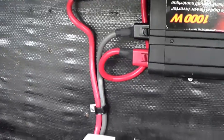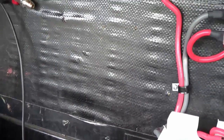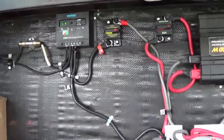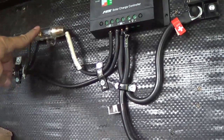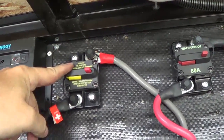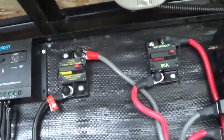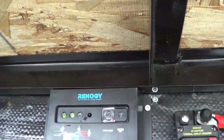Next I'm going to reinstall my solar controller and attach it to the bank and install the breaker for it. The charge controller is back in place. The fuse up here comes down from the solar panel — if anything goes wrong there it'll blow. There's also a 40 amp breaker between the controller and the battery bank that I can turn on and off. Looks like it's working properly — got two green lights.